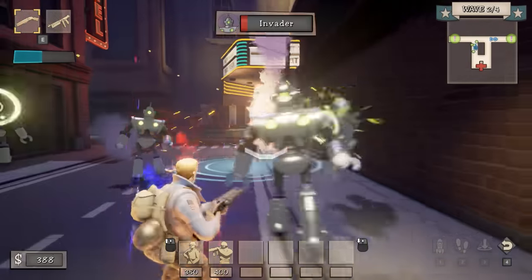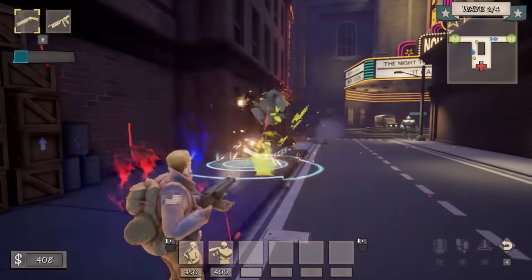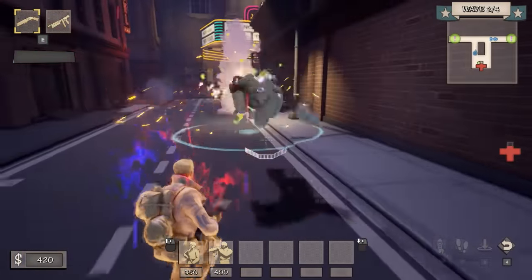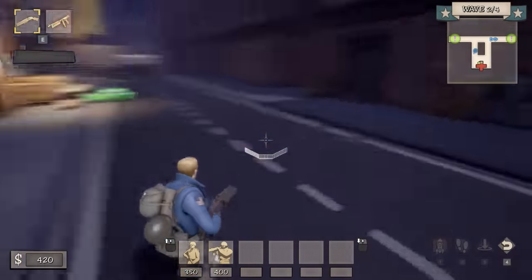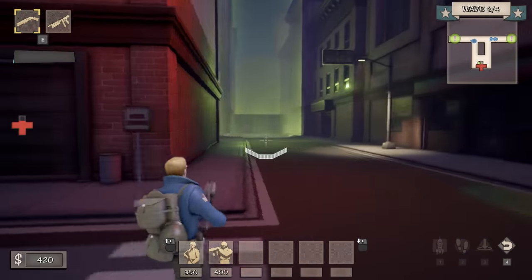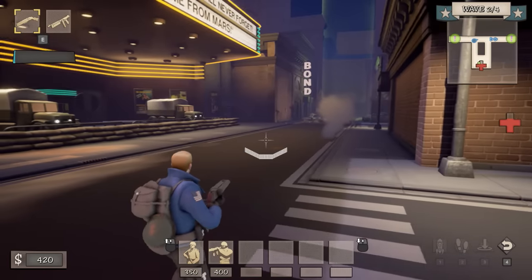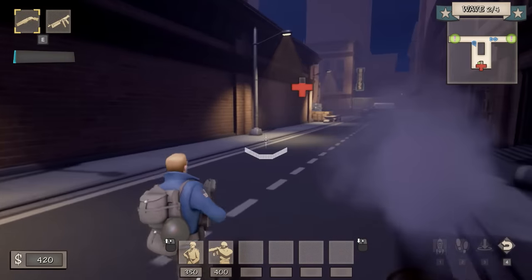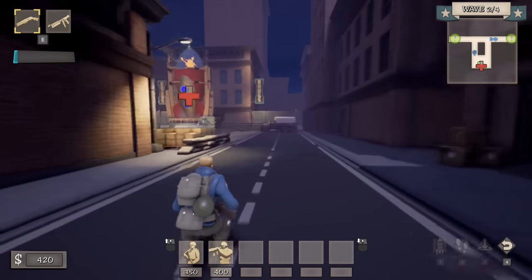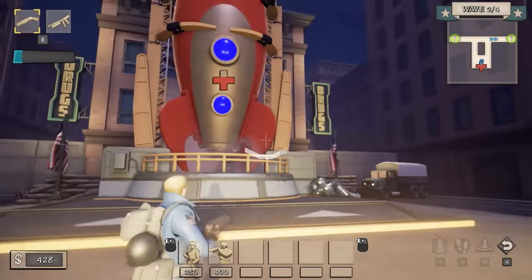I think the shotgun works pretty well for these guys. Of course, I keep missing. Oh, kill him. Got him. Nice. Are there more coming? Or is that it? Oh, wait, is there someone over there? Did someone get... Oh, you. Stupid little man.